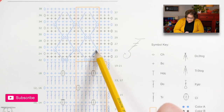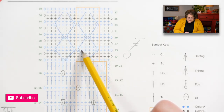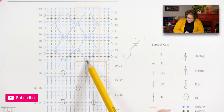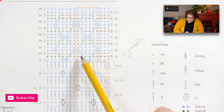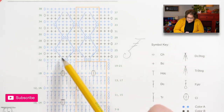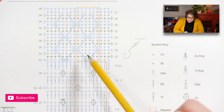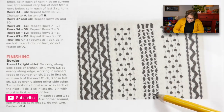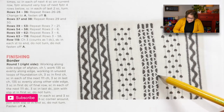And then we are back up here, we single, single, single, single, and then we front post treble crochet again into the next stitch over on the 22nd row. And then the next stitch over, we jump again and jump again. Can you see what this is going to do? We're going to get this really cool look of lattice type stitches happening on the blanket.